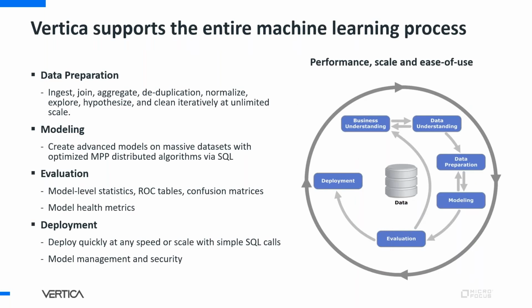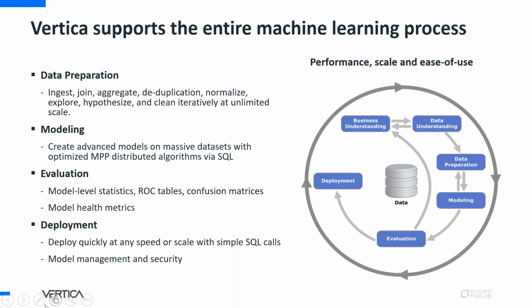As I said, Vertica supports entirely all the stuff which you use in machine learning. It includes data preparation, modeling, evaluation, and deployment. Data preparation itself is a tricky task, because you need to understand your data, and there are different ways to identify the data quality, what type of data, whether it is high cardinality or low cardinality data, what the mean and median are.